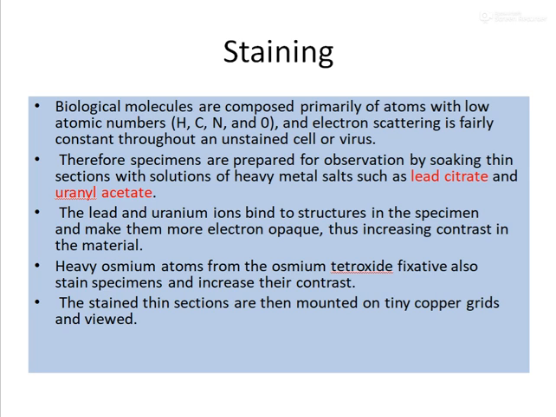And you can see that the heavy osmium atoms from osmium tetroxide, which has been used as a fixative, will also stain the specimens and increase their contrast. So the stained thin sections are then mounted. Once you have stained it, you mount it onto a thin copper grid, and then it is viewed.